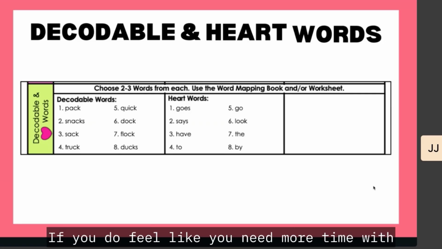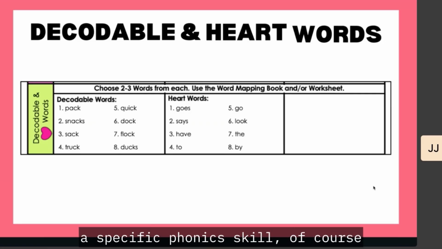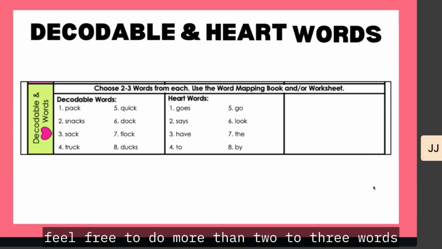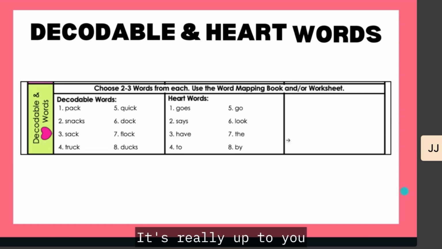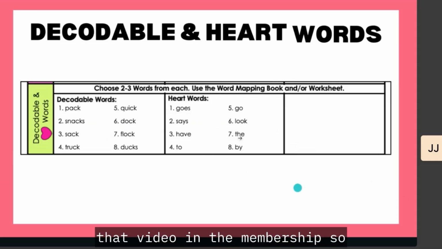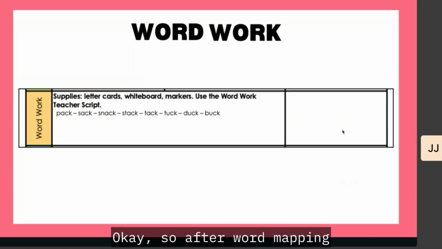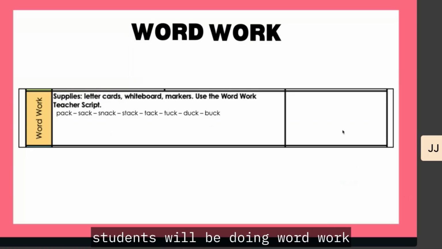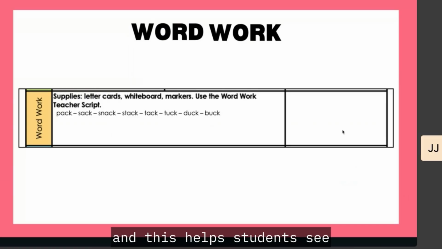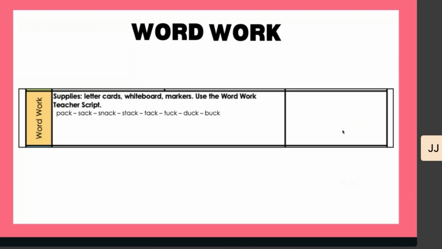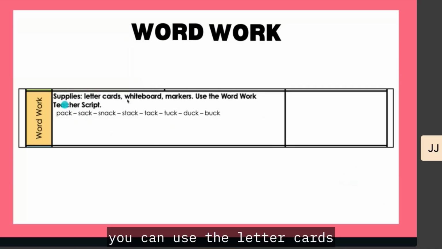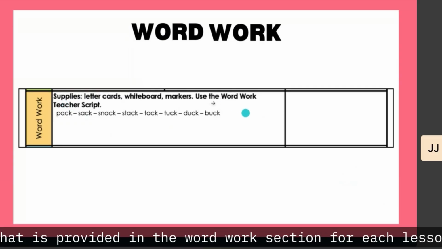If you do feel like you need more time with a specific phonics skill, of course, feel free to do more than 2 to 3 words in each category. It's really up to you. But again, make sure that you watch that video in the membership so that it can help you be able to do the word mapping activities. Okay, so after word mapping, students will be doing word work, and this helps students see and build patterns. So during this part, you can use the letter cards and the teacher script that is provided in the word work section for each lesson.